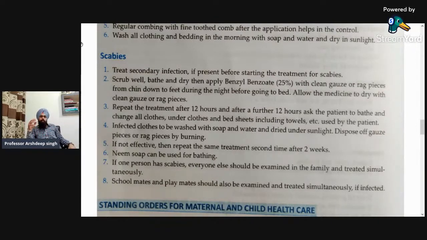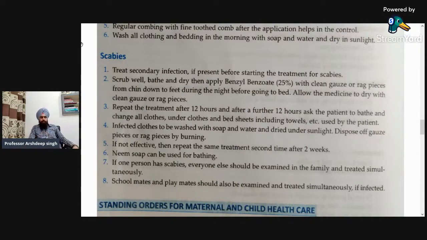Neem has the characteristic feature that it is very beneficial for the skin. It can reduce the itching. It can also be used in the case of chicken pox. For the person suffering from chicken pox, it can be used as an antibiotic or antiseptic. Neem is an antiseptic, so that can be used. That can prevent the skin from the itching.